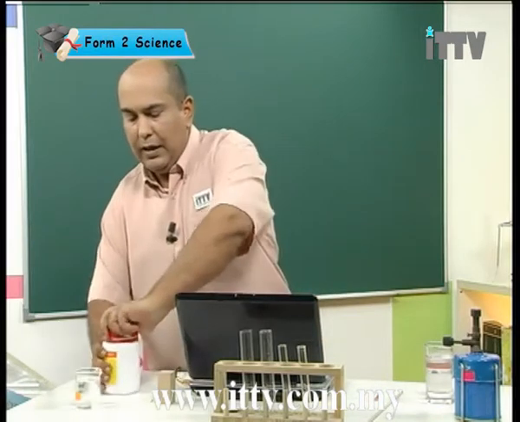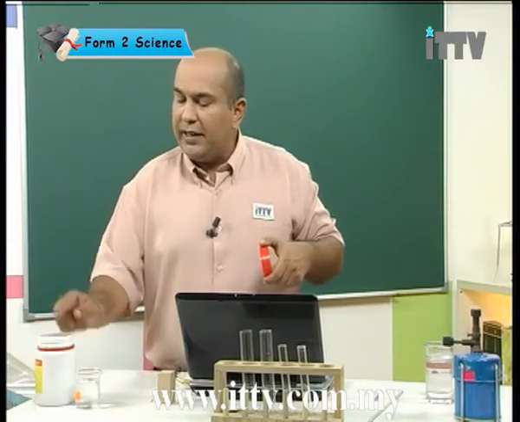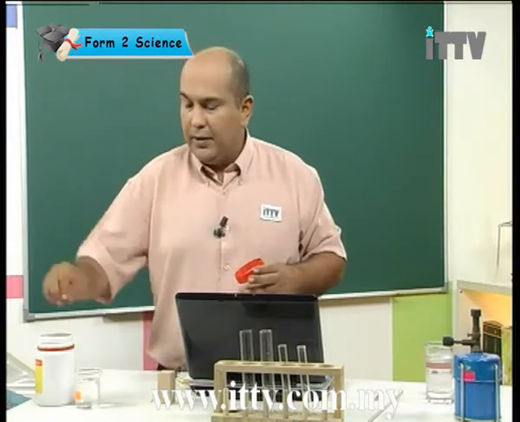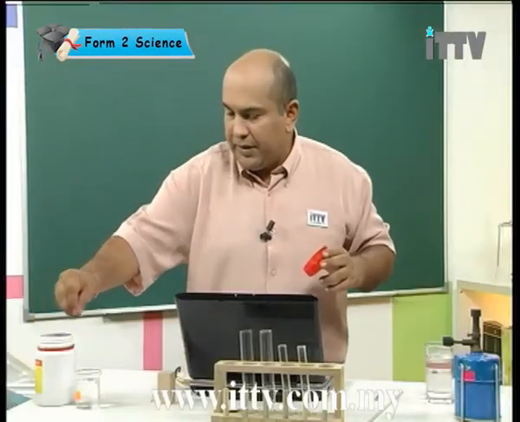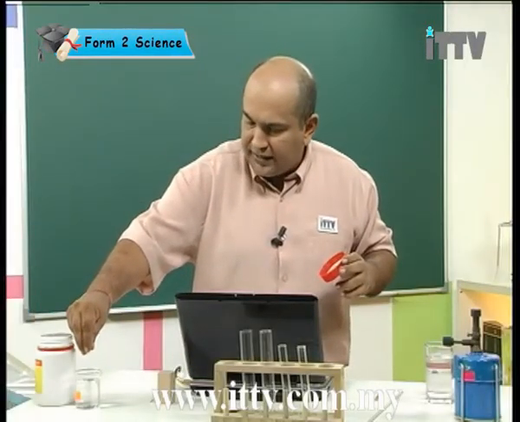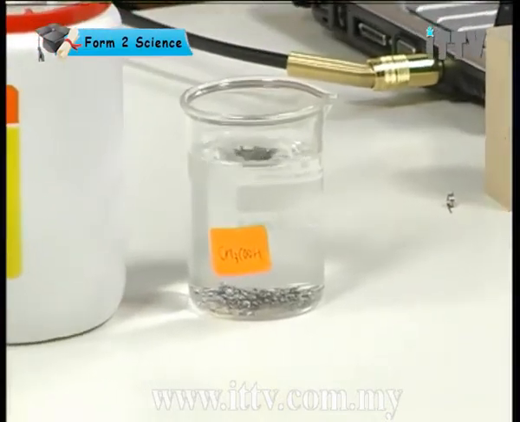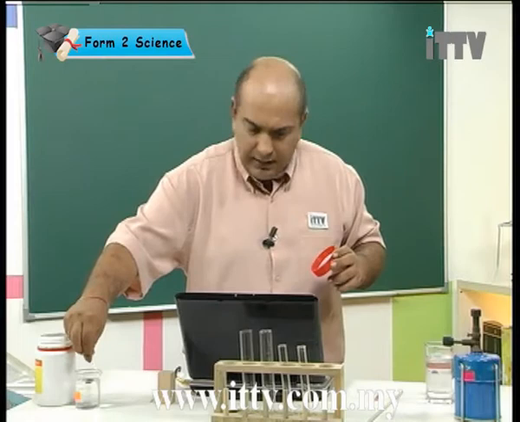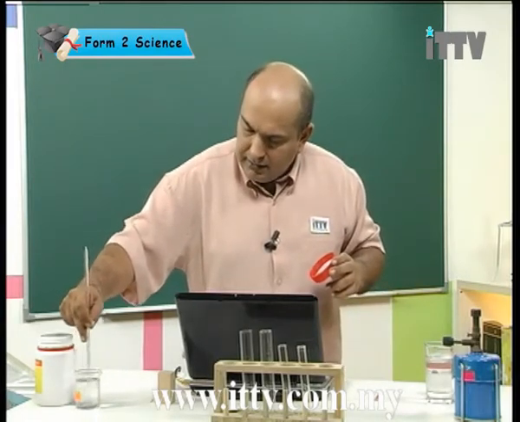Another one. Here I have some iron. I'm going to take some iron and put it into this liquid. Now, if there's a reaction, I need to be able to see what happens. So let's just put these iron filings in here. Okay, and just give it a bit of a stir, like so.